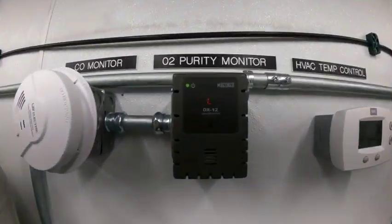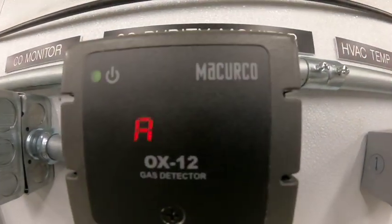All right, you guys, so I'm in here out at the lift station at RiverRun. I'm in our O2 generation unit. Got a bit of an alarm going on. It's saying the ambient air O2 is at 19.5%, which is fine for here, but it's an alarm and it's not happy, so I gotta figure that out.